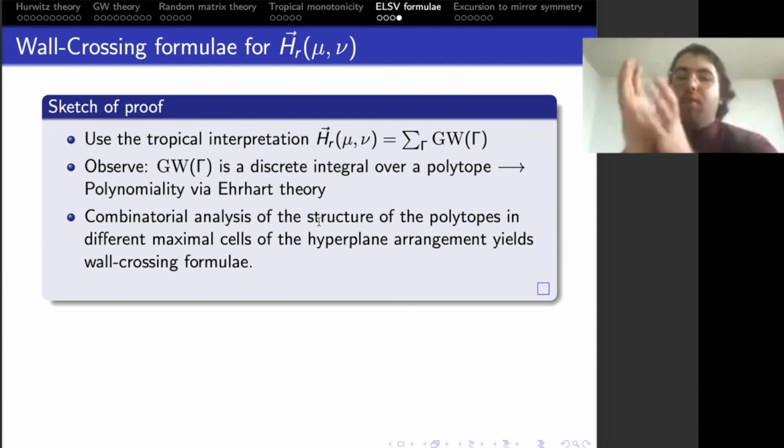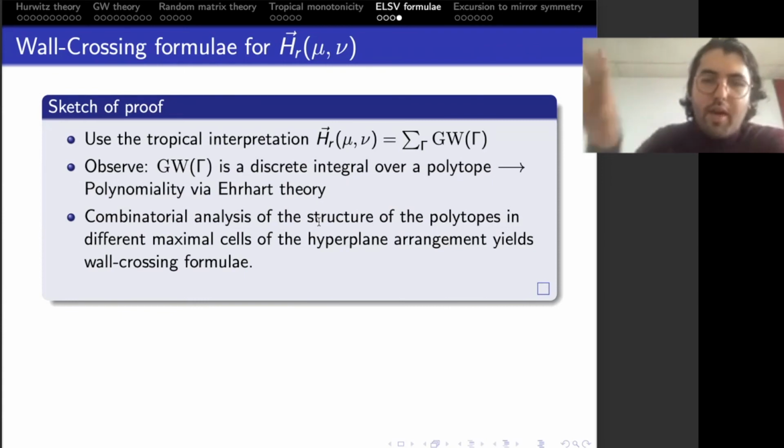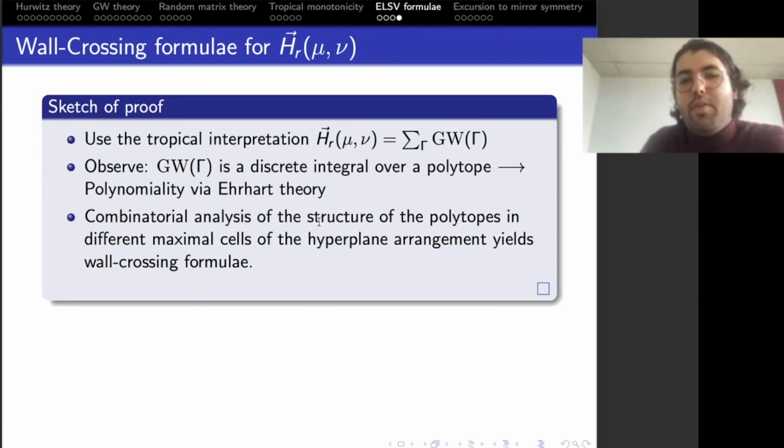If you look at the polytopes in this chamber and the polytopes that show up in this other chamber, you can see that if you move the polytope through this wall, it changes shape. This changing of shape can be expressed in terms of monotone double Hurwitz numbers with smaller input data. This is essentially how the proof works, at least in this very last paper, and we also used a representation theoretic approach in an earlier work. But this is how the tropical geometry interpretation works, and it indeed yields recursive wall-crossing structures.